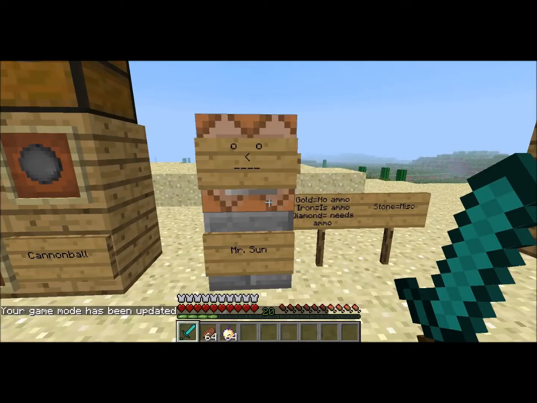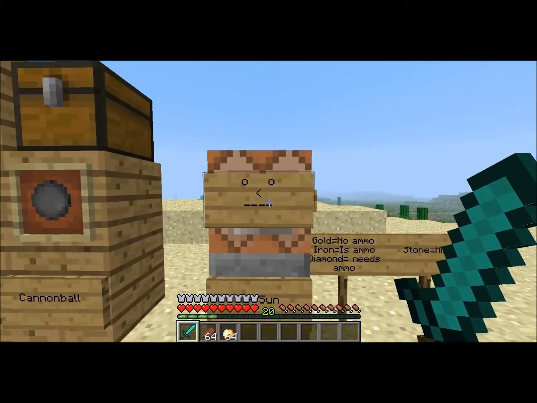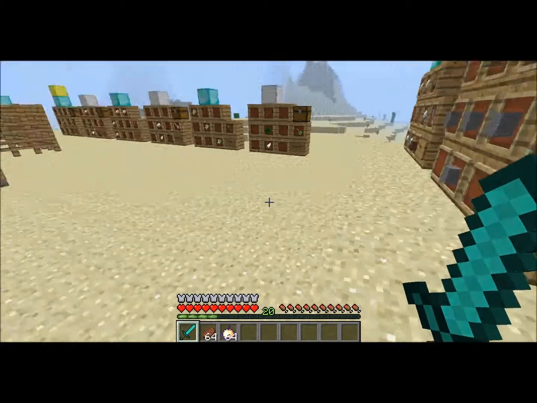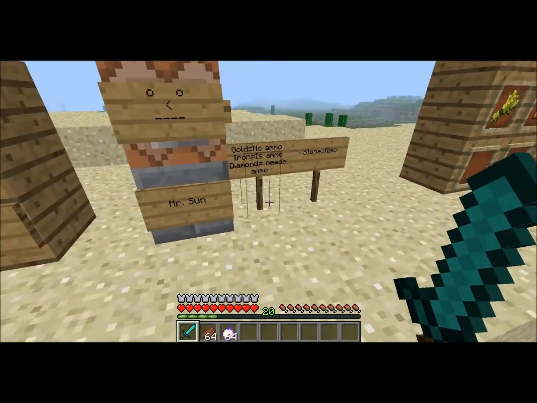Hello everyone, Sibling Power here, and today we are going to look at a mod. This is not the mod, this is Mr. Sun. He'll be joining us and looking at the mod. It is the Balkans Weapon Mod. This mod adds, well, weapons.